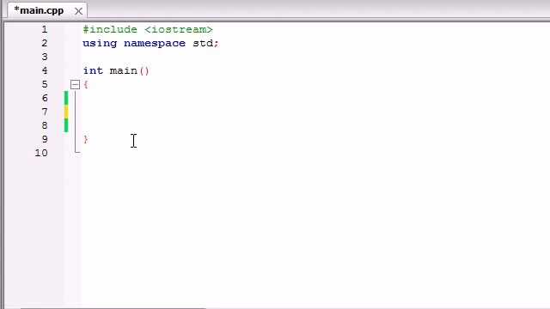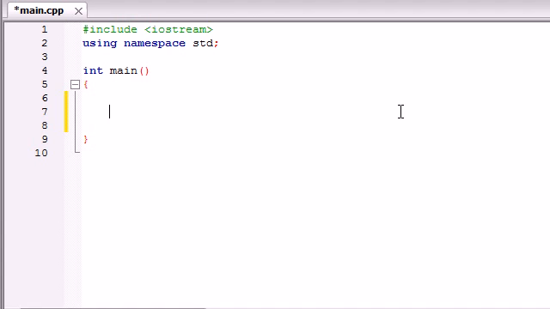I just want to mention one thing that you guys probably noticed already, and that is I don't have return 0 at the end of my main. In the old C++ ways, you had to have that return 0 statement, but now, in the new version, whenever you don't include return 0 at the end of your main, C++ just assumes you return 0 after the last statement. So if you're an old school programmer, you can put it, or you can not include it and it will just assume you have return 0. But for the rest of these tutorials, I'm going to exclude it, so don't freak out that it isn't there.